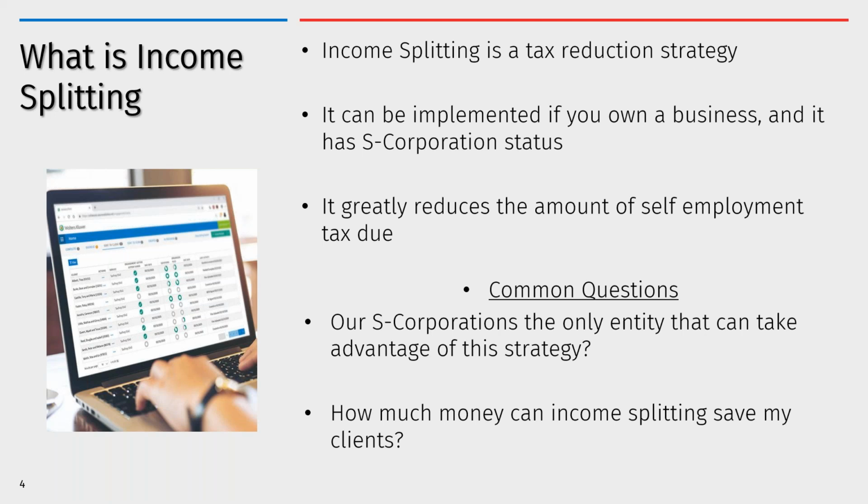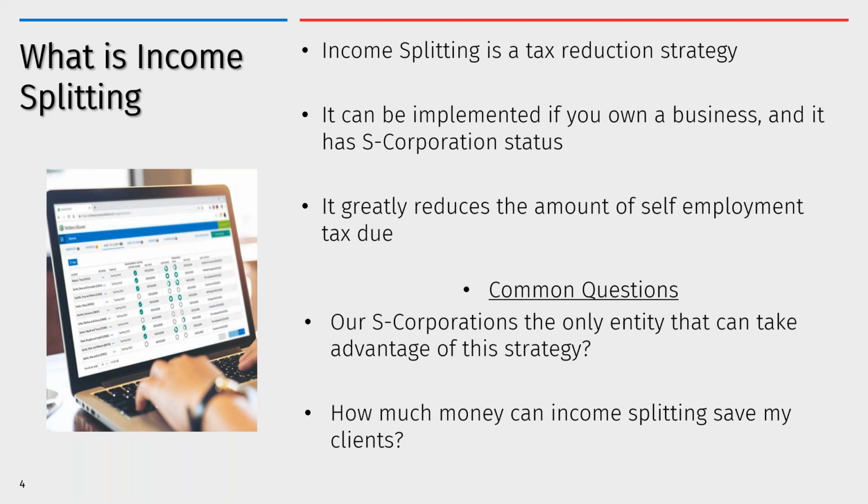The benefit of income splitting is you're only going to have to pay roughly half of those employment taxes, because how you're going to get income is going to be a bit different. You're not going to take the majority of your income through wages. You're going to be taking the majority of your income through, like, a dividend distribution from your company. And that's why you have to have an S Corp status. The reason that you have to have an S Corp status is you need the stock to pay yourself, basically.